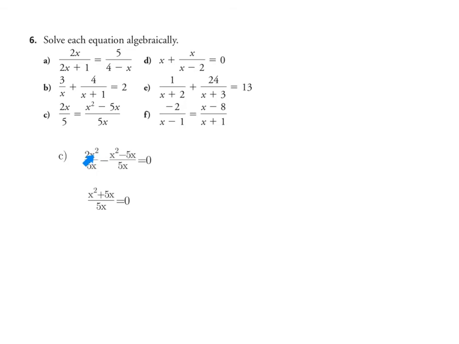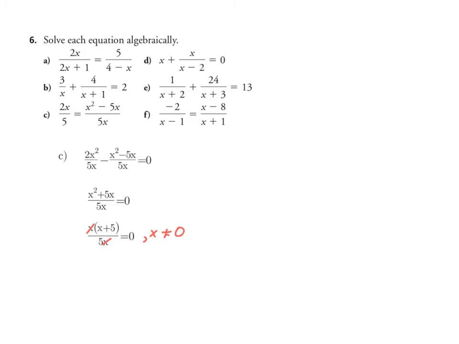We can see 2x squared minus 1x squared is just x squared, and minus negative 5x is plus 5x. So x squared plus 5x over 5x, and let's take out a common factor of x. Ooh, it looks like they're trying to be tricky here. They've got an x on the bottom and an x on the top. Let's cancel those guys out, and we can't do that without writing a comma: x cannot be 0.